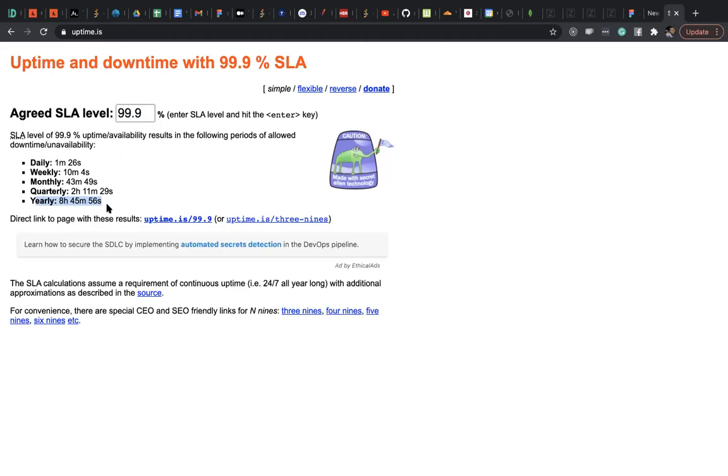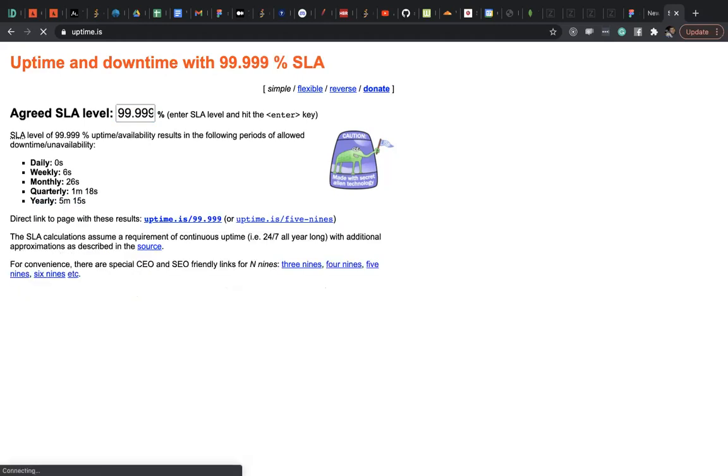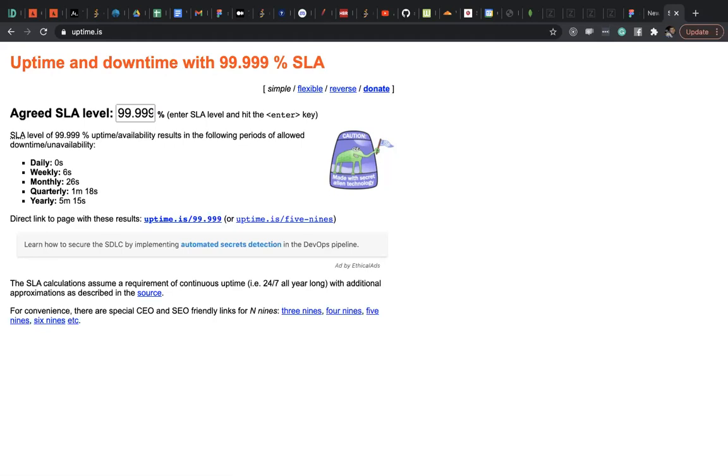That is the downtime you can have for your service. That means your maintenance, your outages, everything, right? If you increase it to double nine, now you have only 52 minutes in a year to do the maintenance, do the outages. If you're saying, hey, my service is 99.9% available, that is what it means. And if you say, hey, there's one more nine, now look at this, only 5 minutes to go down.